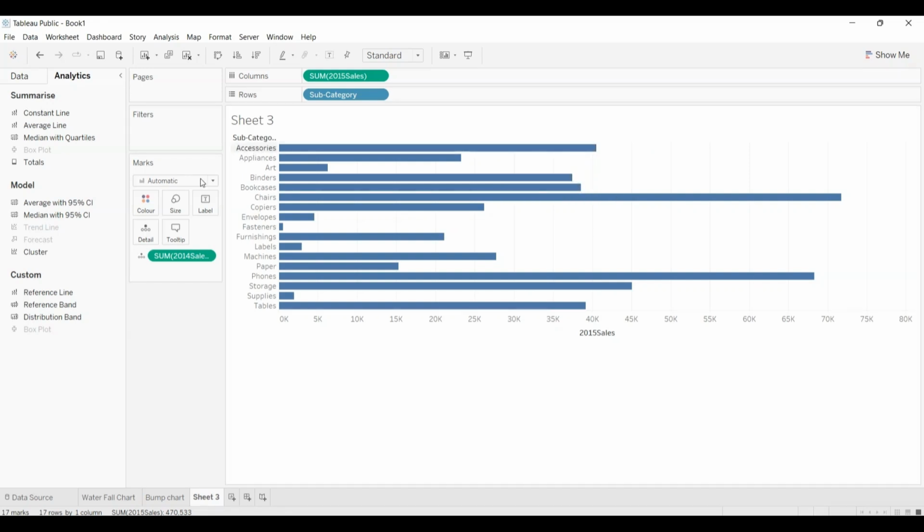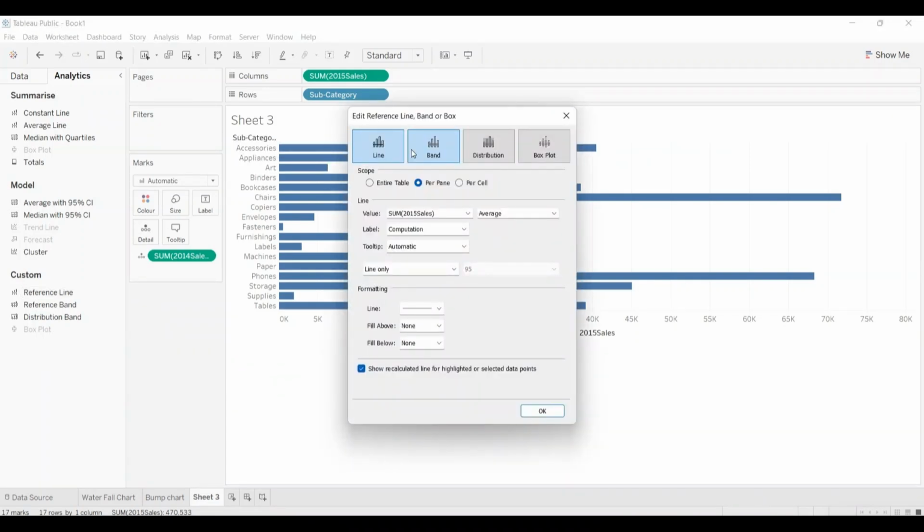Let's go back to the reference line again. There's something I'm looking at to see. Look at per cell. So, computation.